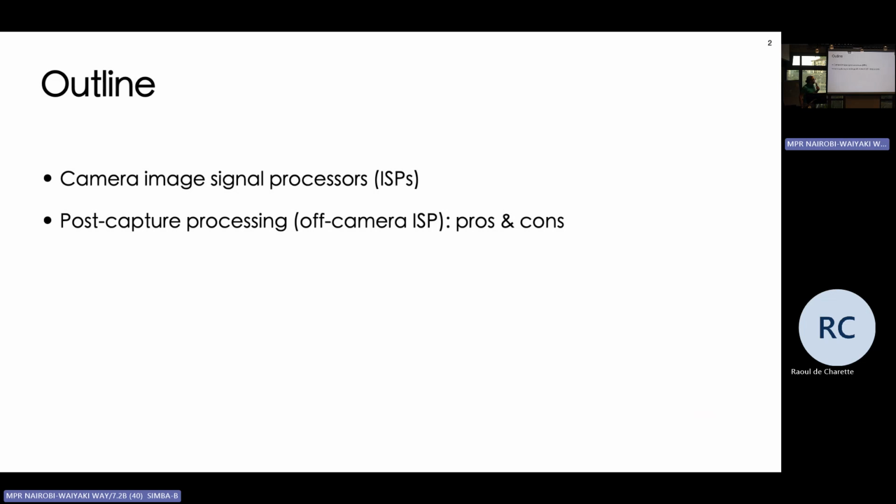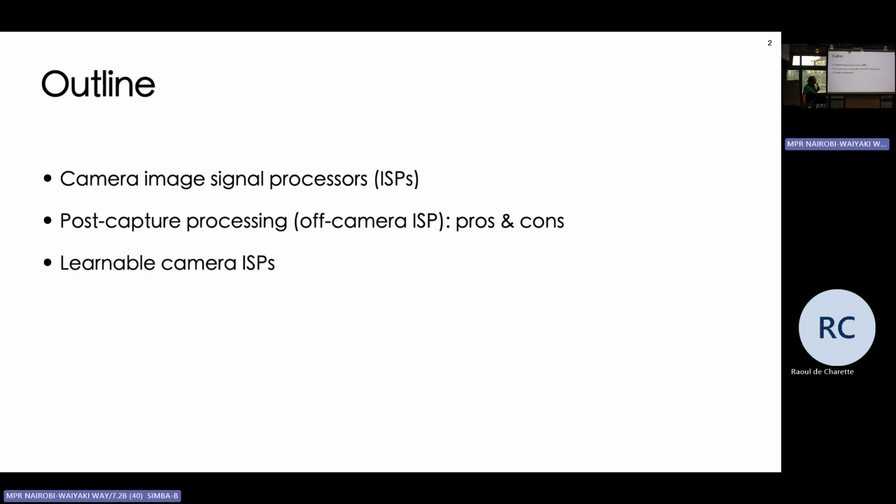And then I will talk about post-capture processing or off-camera ISP pros and cons. Maybe that's something interested to people who are working on high-level computer vision, because there is some advantages of working on the early stages of the camera ISP before taking the final JPEG images.